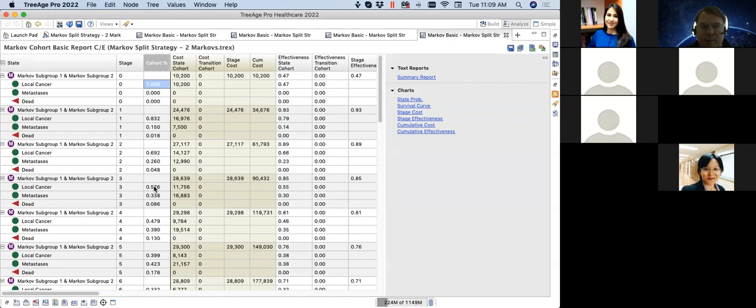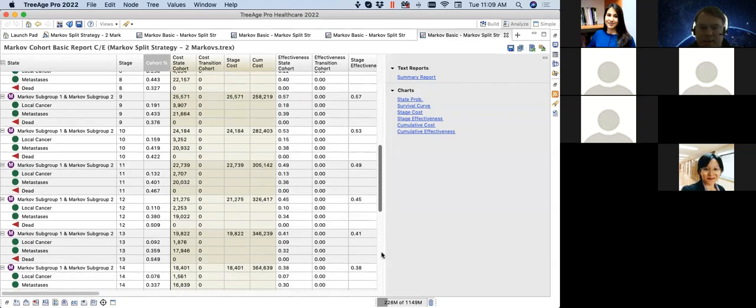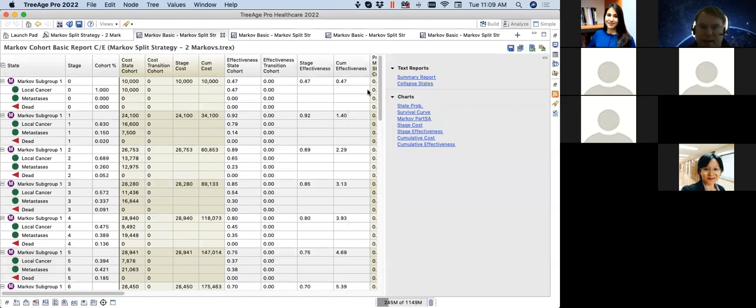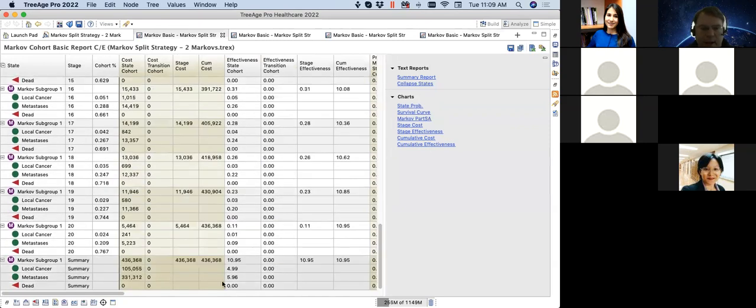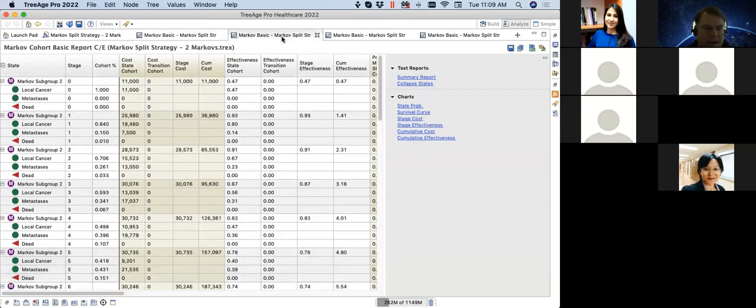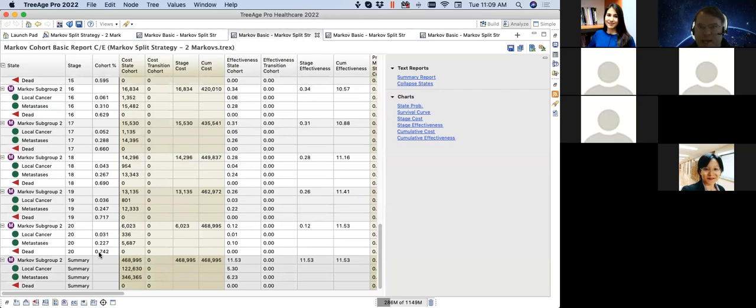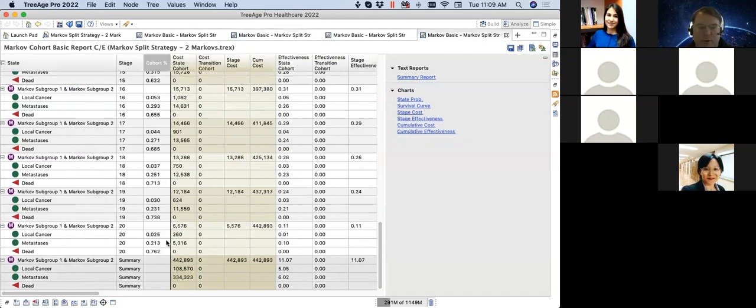And then slowly you see people progress and die until at the end, you have 76.2% dead, right? Now, if you looked at each one, they wouldn't be 76.2% dead. In the first group, it was 76.7%. And in the second group, it was 74.2%. So we know that combined, when you bring them together, it's going to be in between those. And that's why we end up with 76.2%.